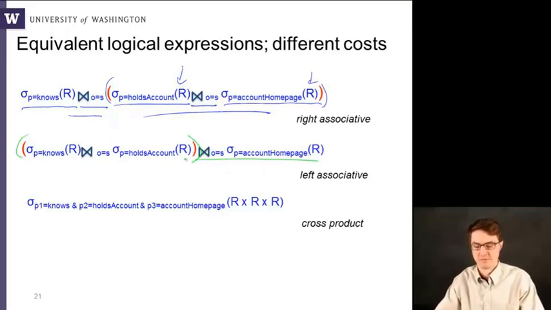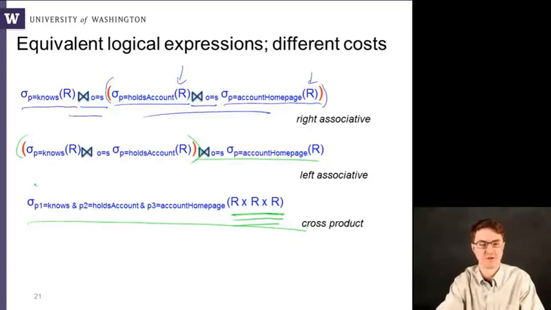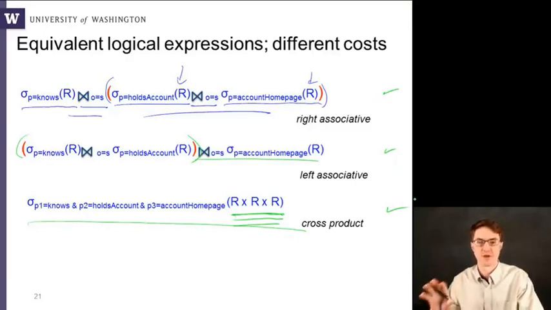Still another expression is to take the full cross product of all three relations, which I haven't told you what cross product is. This is actually a pretty bad one to do. If you do know what a cross product is, it generates an enormous amount of data, and you would never actually want to evaluate this plan. But you could, and it's provably equivalent to these other plans. So you know that it returns the same answer. And now all we have to do is figure out which one of these is likely to be the cheapest one, and we'll choose that one to run. And this is the kind of reasoning that all databases do internally whenever you write a query.